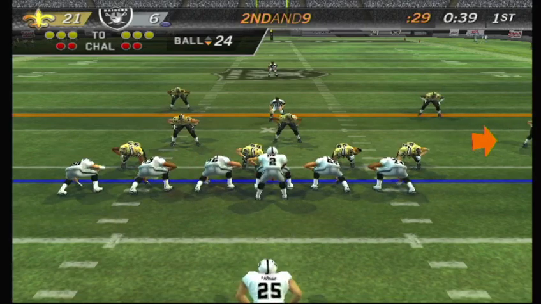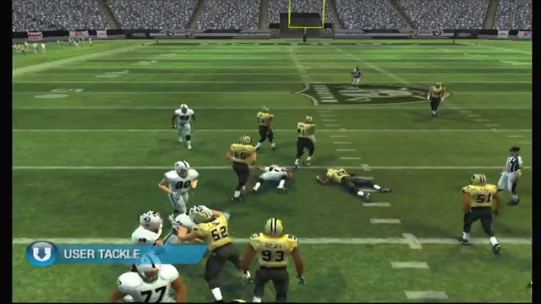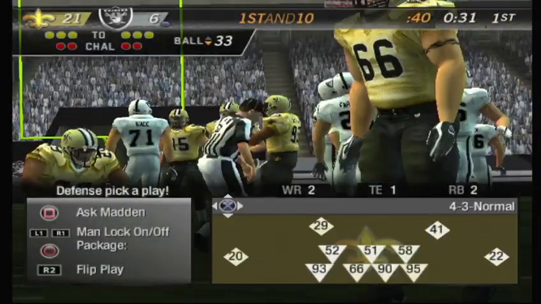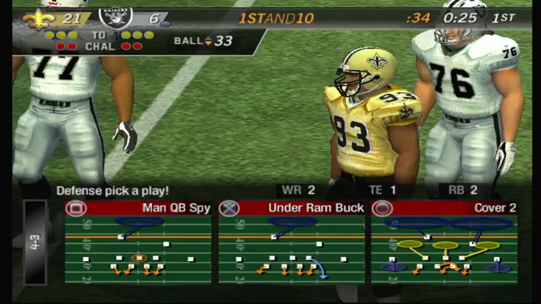The Saints line up in a 4-3. With a counter play, Bullocks is there for the tackle at the 33. Good execution there, John. The blockers sold it, and the back did the rest. A smart coach would call this play.